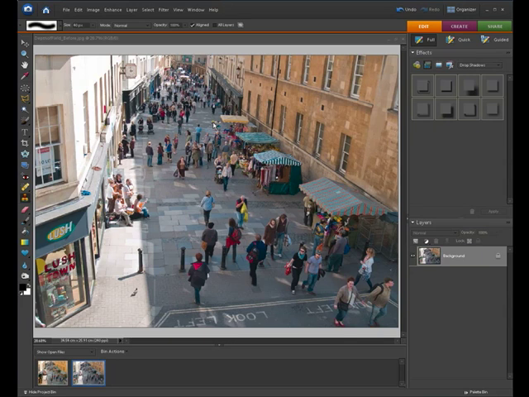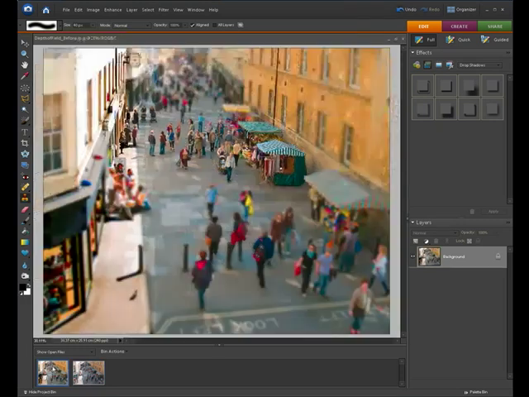So if we take a look at what we're actually going to do, once we've applied all of the effects and boosted the saturation, we'll end up with an image like this. So you can see we've corrected the horizon and the perspective of the buildings. We've done a little bit of cloning just to take out a few of the signs, and we've applied some blur effects at the foreground and background just to get the toy camera look. So the people in the center just look like toy models rather than real people.